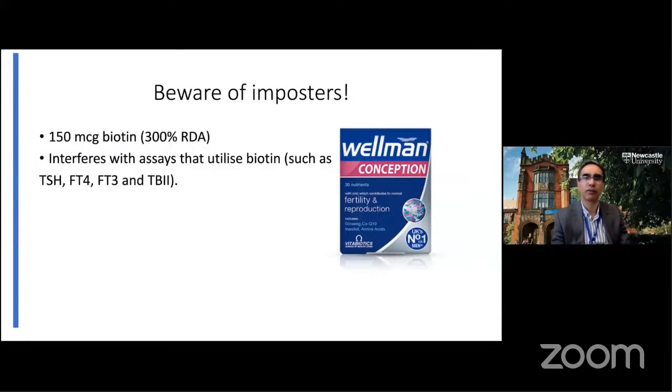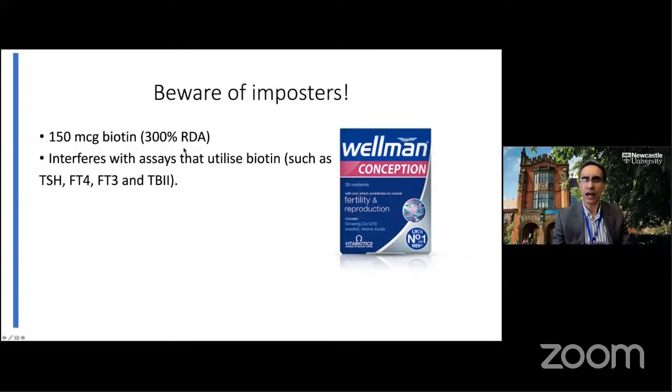The biochemical picture of Graves' disease can be mimicked by people on high doses of biotin, and in assays that use biotin as part of measuring TSH, free T4, free T3, as well as TRAb. So a lot of supplements these days available over the counter do contain biotin. The stated benefits that are claimed are that it helps with fertility and reproduction, and has an effect on hair and nails, and so on. So a lot of shampoos contain biotin, a lot of multivitamin supplements contain biotin.